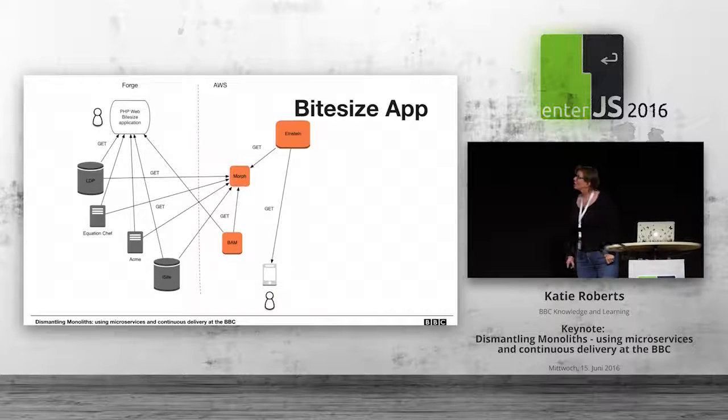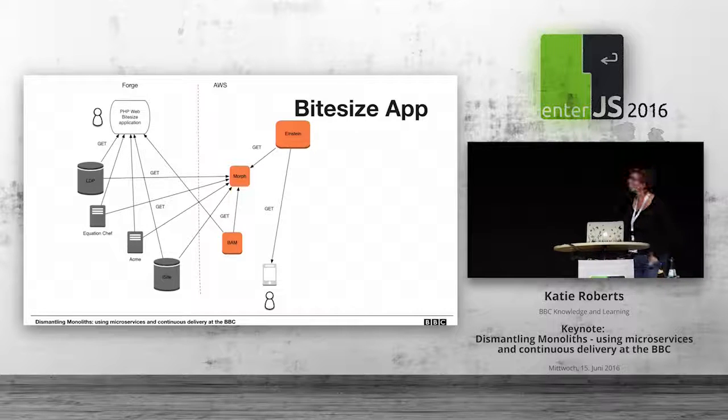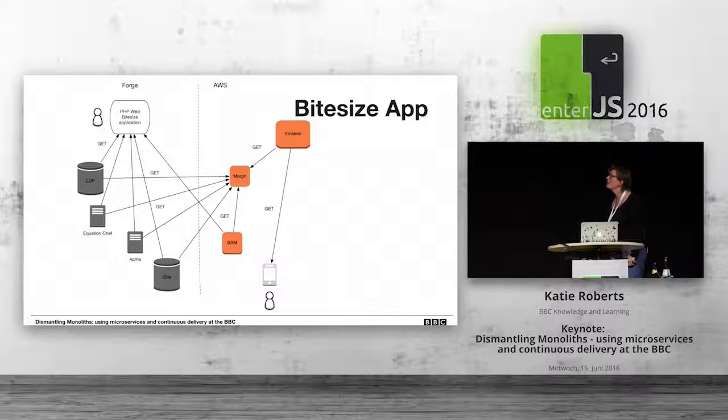So we use a service called Morph. Morph is a BBC templating engine that was created initially by the BBC Sport team, but now is used by a number of different teams. It allows the aggregation of data from multiple sources. It also gives us a massive benefit because it's really, really highly cached. So we can cache our content, we can get it into Einstein, and we can get our data quickly. So we've got a good, speedy response to our mobile user, who's not having to download a lot of data to get that speedy response.